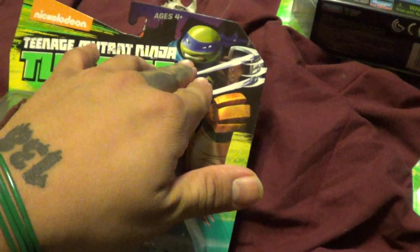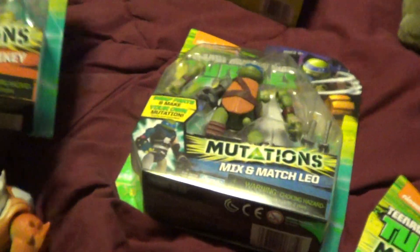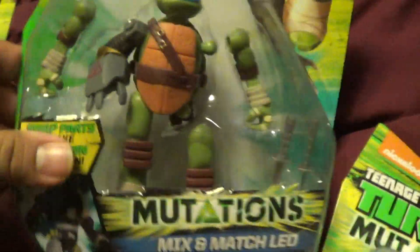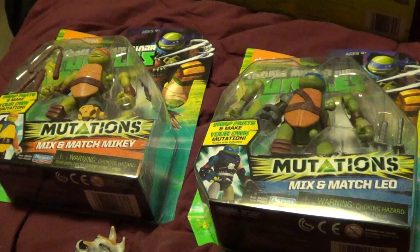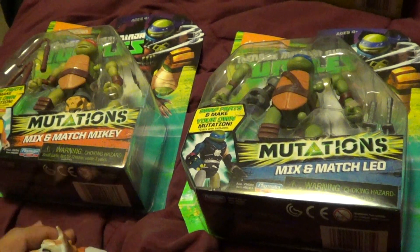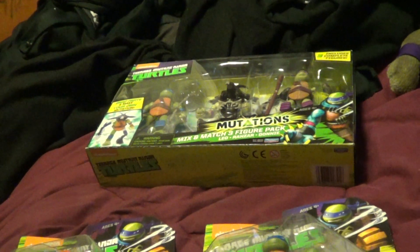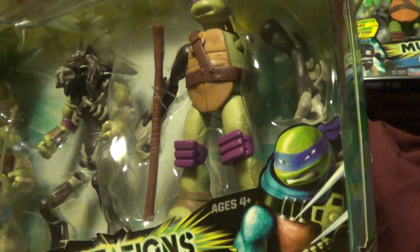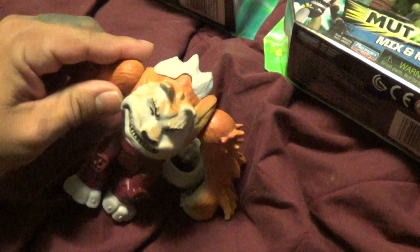I'm trying to get as many of the regular ones as I can, because with the new version that came out, they change things around with different heads — you'll get one with Razor or you'll get one with Foot Soldier arms or something like that. So I got the first pack and the second pack, but I was pretty late on that one. That was at Target when I last saw them. I hardly see the second series at Walmart, so it was always Target or Toys R Us.